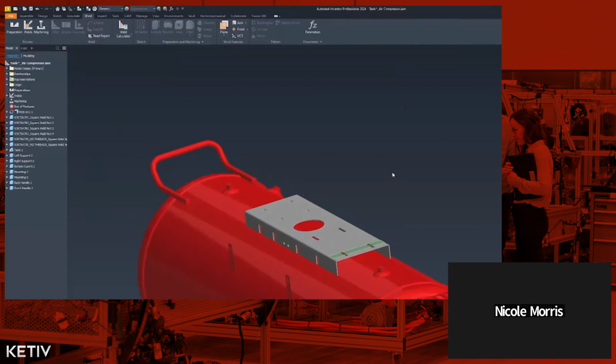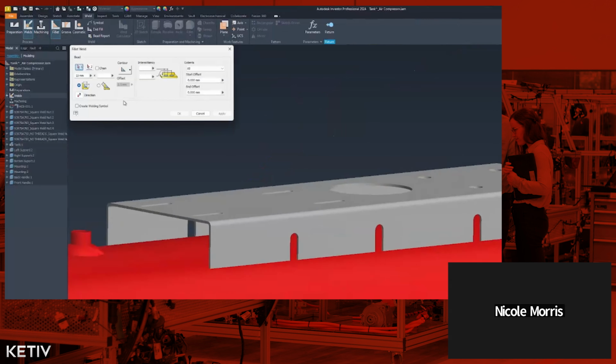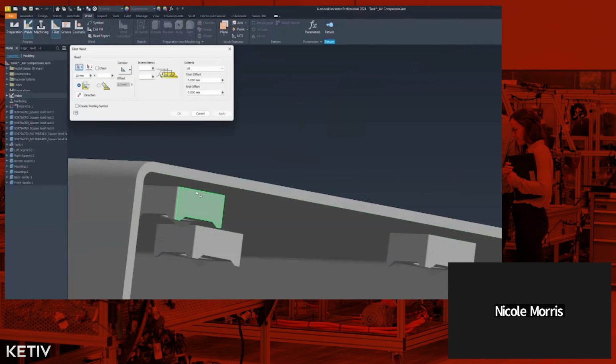So now we're going to watch as Mario actually adds welds to his mounting base, which is not something the rest of us considered doing.